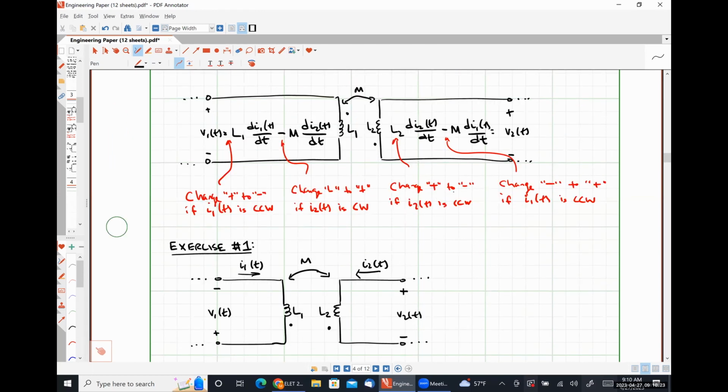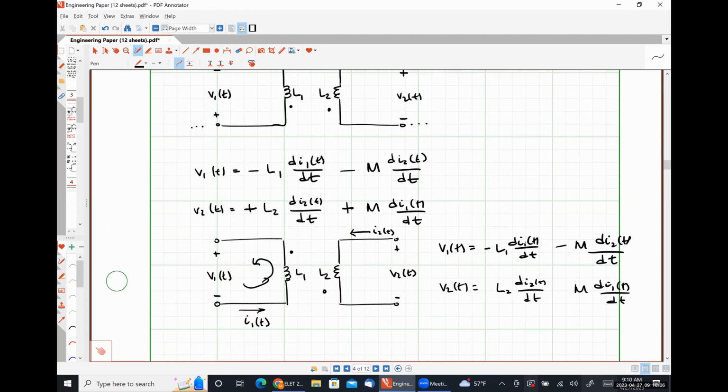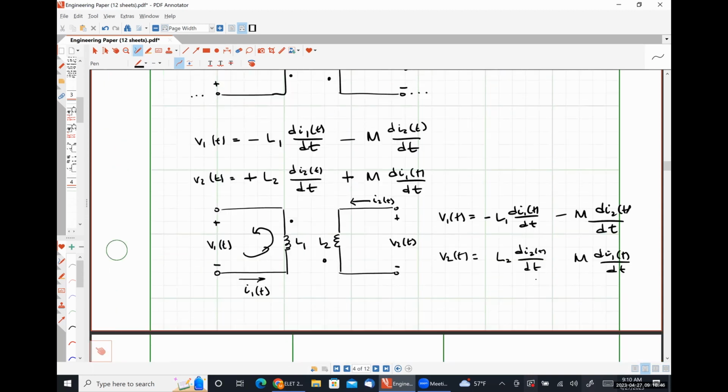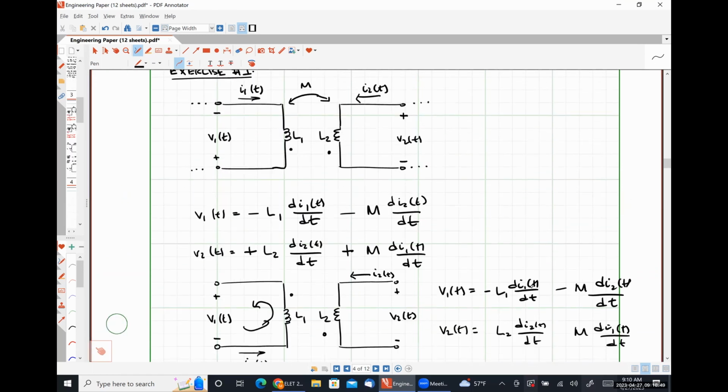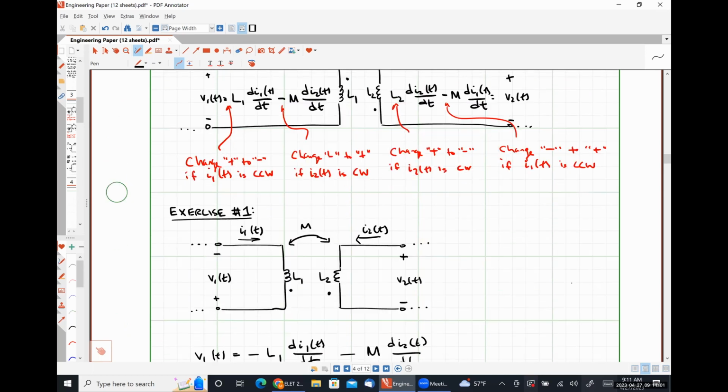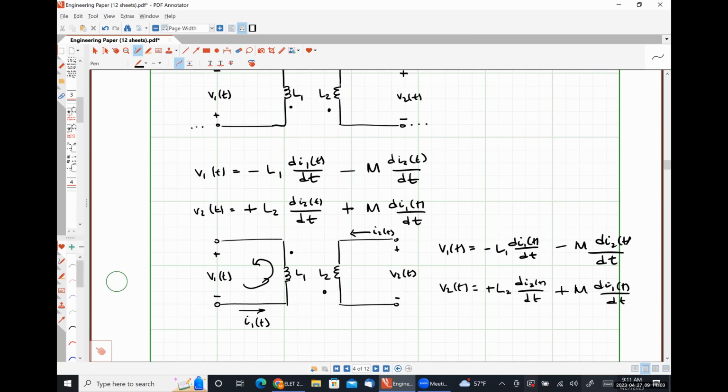We change the plus to minus if I2 is... I wrote that incorrectly. I did. So that's a problem. This one right here, I apologize for that. It's supposed to be clockwise. So my mistake there. I wrote it incorrectly in my notes as well, so I'll need to fix that. I'm glad I had the textbook open. I2 is counterclockwise, so this gets a plus sign. Change our minus to plus if I1 is counterclockwise. I1 is counterclockwise, so this gets a plus sign.